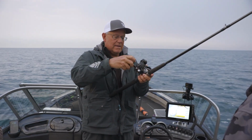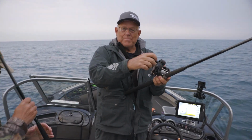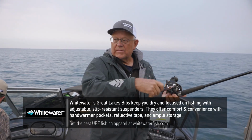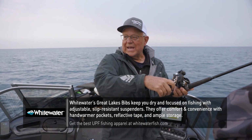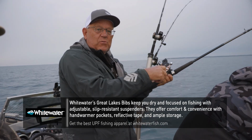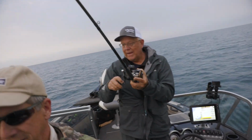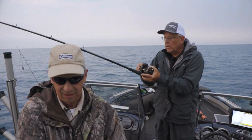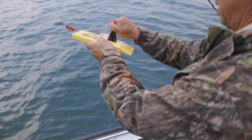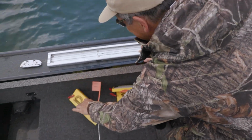So what we're doing, guys, is we're running a combination of crankbaits and spinners. You can do that with Walleye Nation Creation Boogie Shads, which is what we've got this one hooked up on. We've got this out 100 feet, which is gonna get by all of our 60-foot board rods. And the Boogie Shad runs really nicely at slow speeds. To be honest, Mike, it reminds you a little bit of a Hot 'n Tot, correct? Yeah, it looks like about the same dive depth.